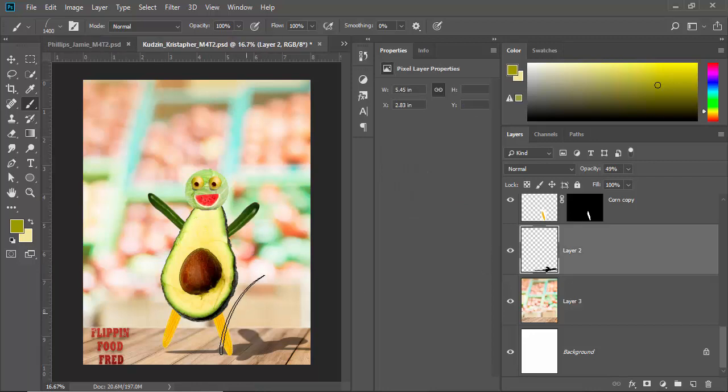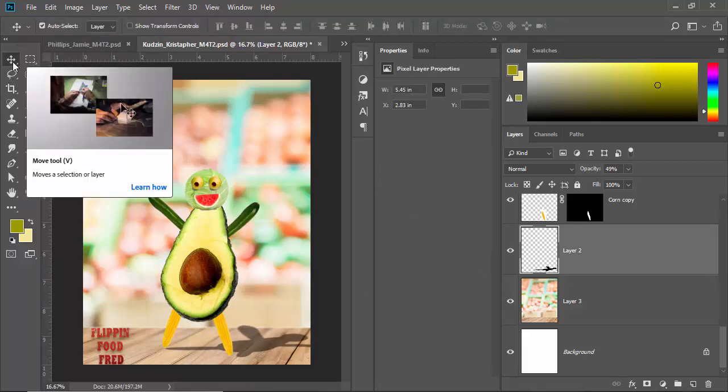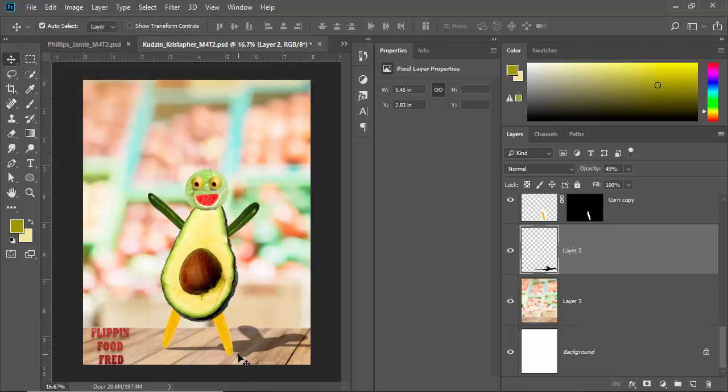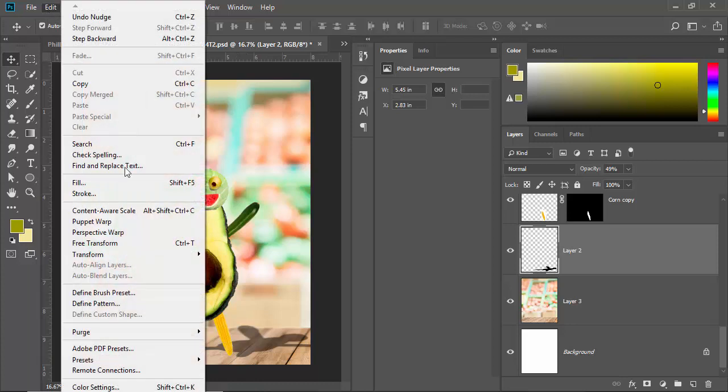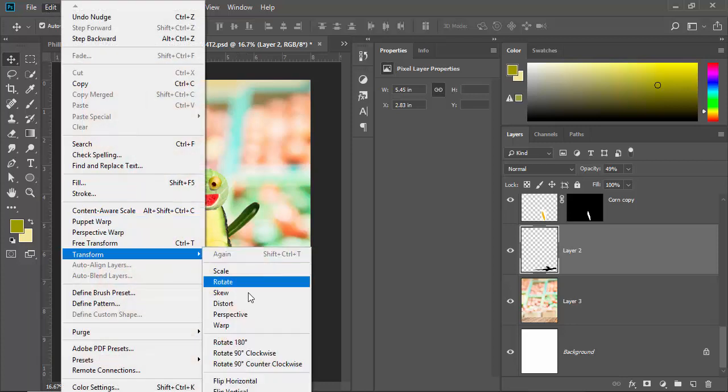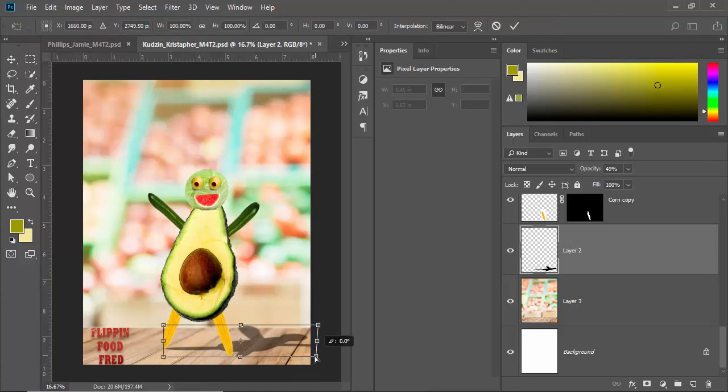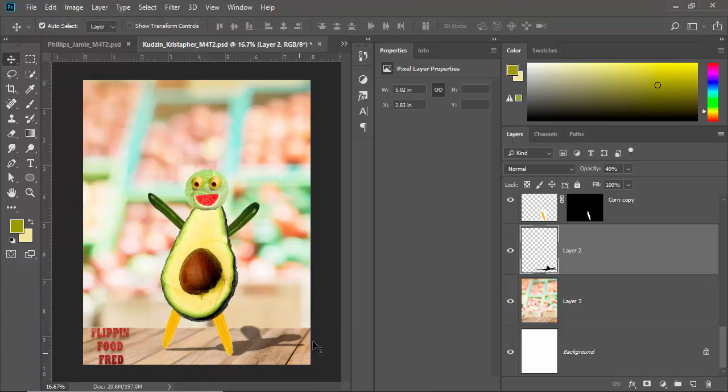So the first thing I'm going to do is use the move tool and try to move it up. You might have to distort it to get this over here to fit in. So you might have to use your transform commands. Let's see if distort would help. Yeah, see, you've got to know how to manipulate, and you're not working with that aspect. You're just putting it in, and you've got to think about how the character is.